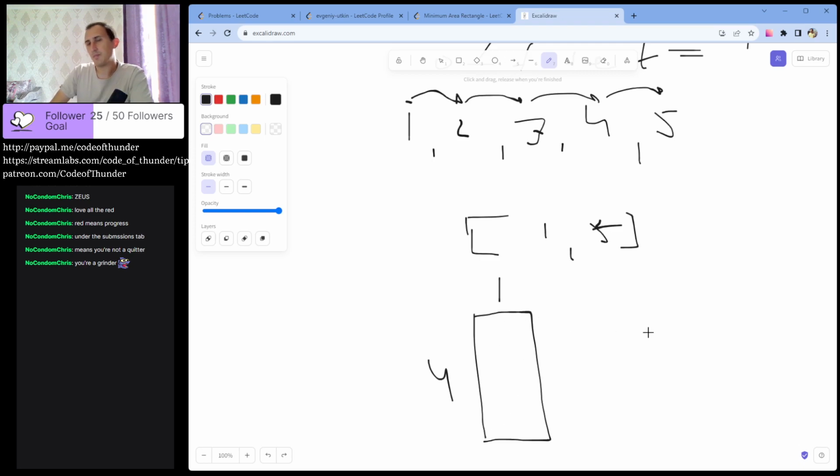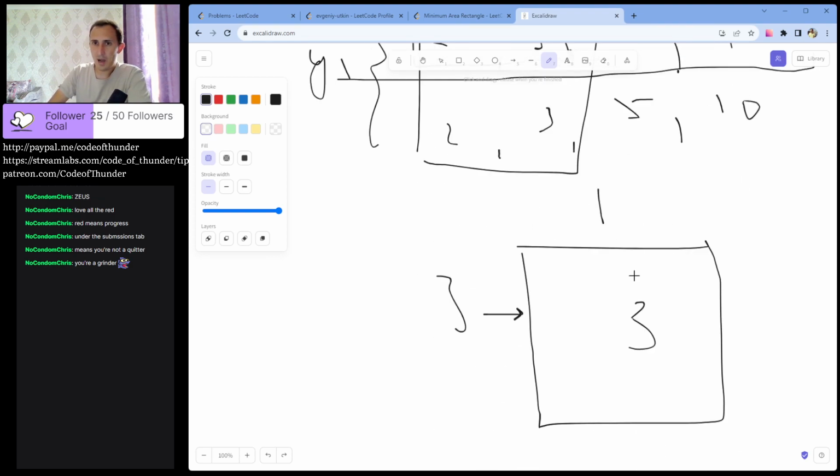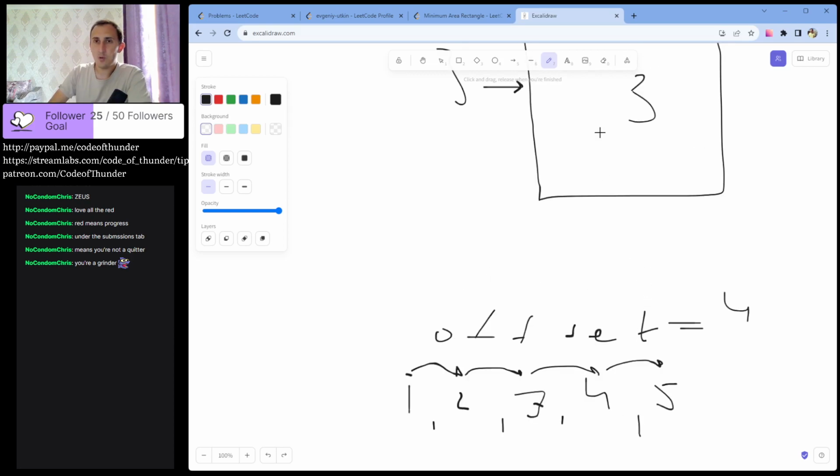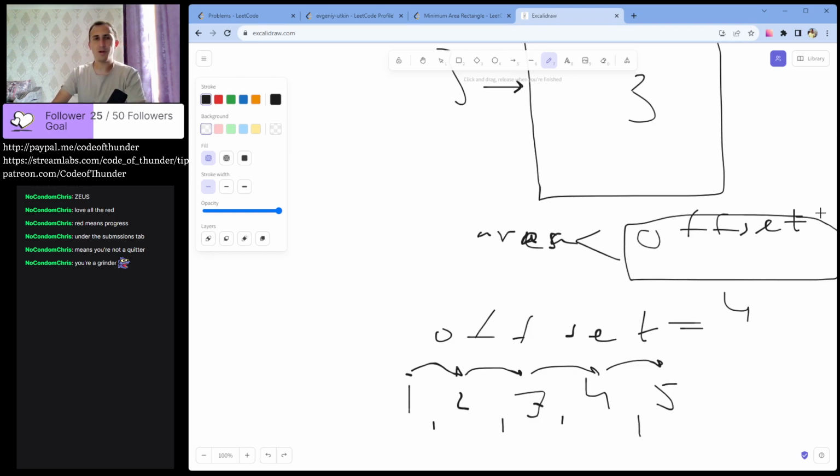So the minimum area that we can have here is 4, and our rectangle area is 3. So if our area is smaller than offset, then we don't even want to look at these pairs.